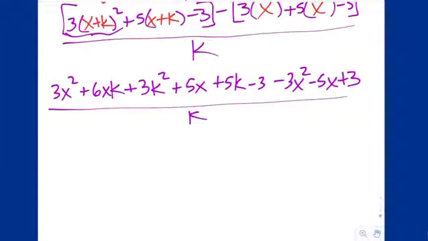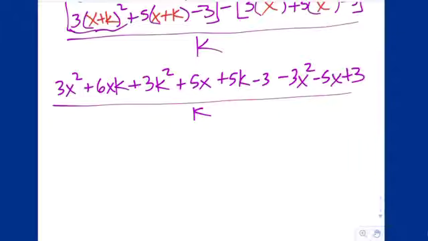There it is. And here is kind of your checkpoint. This line right here is your checkpoint. You'll know if you did it correctly, because at this point, whatever the variable is in the denominator, which is a k here, every term in the top that does not have a k should do what? Cancel. So make sure that it does. Positive 3x squared and negative 3x squared. Sweet. Positive 5x and negative 5x. This has to cancel. If you didn't distribute, you would end up with 10x instead of a 0. And same thing here, negative 3 and positive 3. That would end up being a negative 6 instead of a 0 if, in fact, you didn't distribute. So this is your checkpoint.